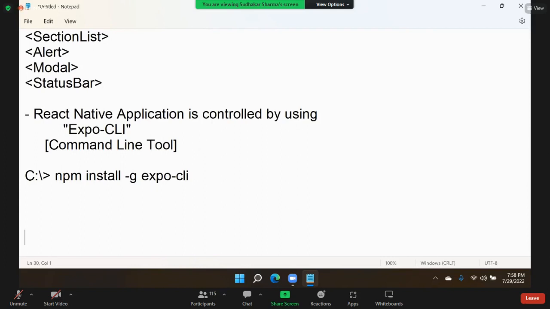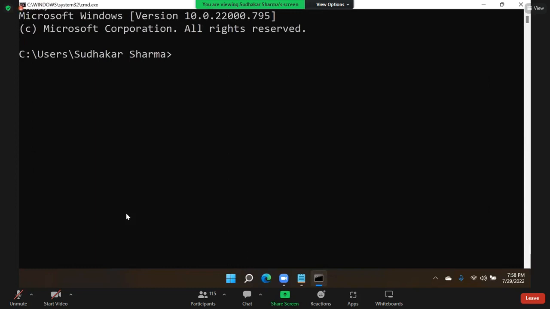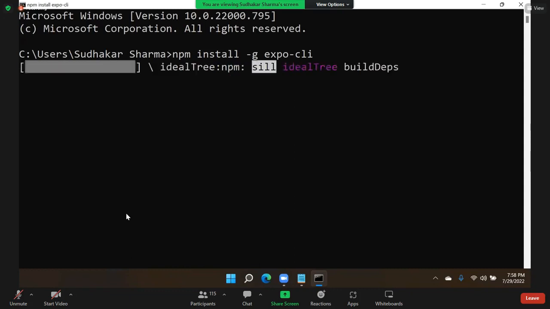So let's open the command prompt, and here we are using npm install globally expo-cli. Right? So this is downloading and installing the Expo CLI.